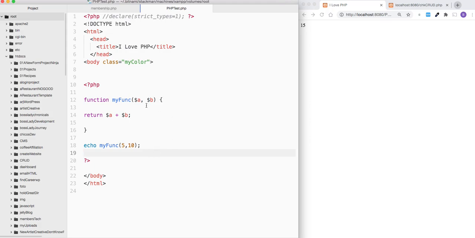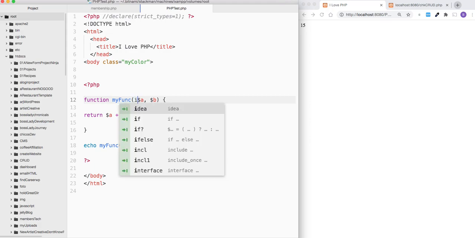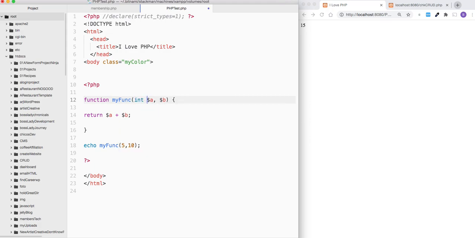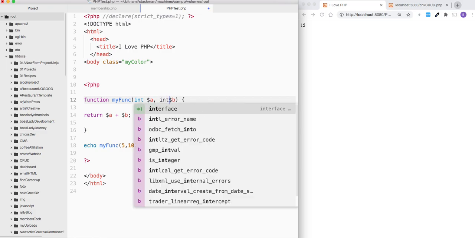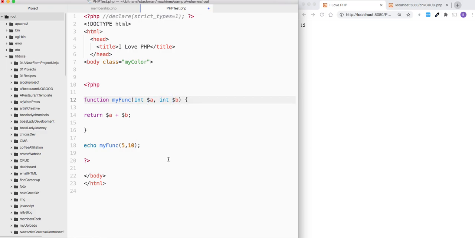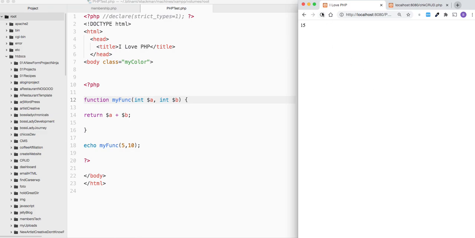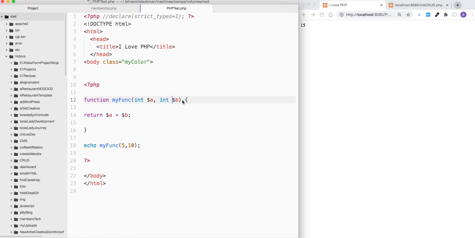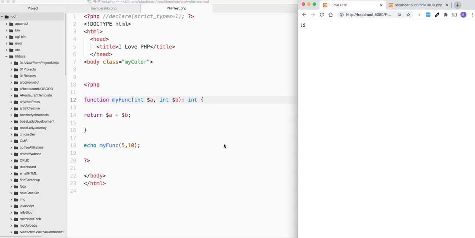But you can also say, hey, I want this to be an integer and a float. See, in this situation, we can make this. We call this type hinting. So what we do is we can go like this, and we're telling it explicitly that these two parameters are going to be integers. You're going to be getting integers. So when you run it, you get no problem, right? You can also put it on the outside. I mean, really, you can go like this, and just say this, and it'll work.